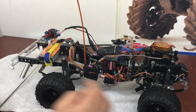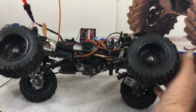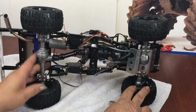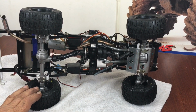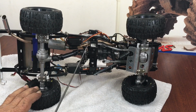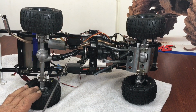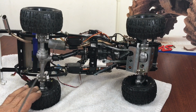Now, I did make a kind of hacked up exhaust system for it. I mentioned in some of my prior videos that I had made a muffler from my old Nitro Bruiser way back in the 80s. So I took a piece of copper nickel brake tubing, 1/4 inch, and formed it inside, and used a couple of rubber hoses as splices. And here's the muffler I made.